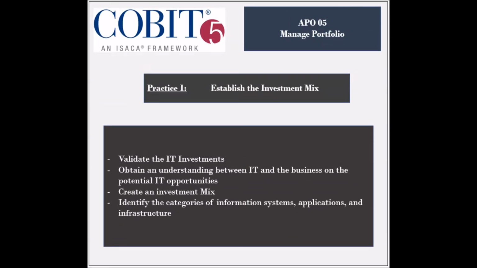The activities included in this practice include validating that the current service and IT investments are aligned with the enterprise strategy, and reaching an agreement with the business functions on the potential and required IT opportunities. An investment mix should be created, taking into consideration the budget, risks, and long and short-term returns. The categories of the required information systems, applications, and IT services should be identified.